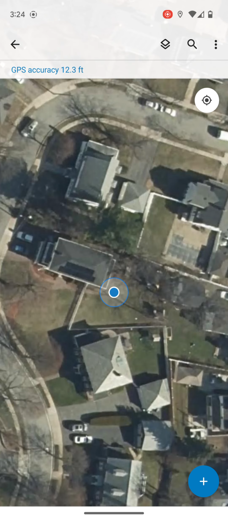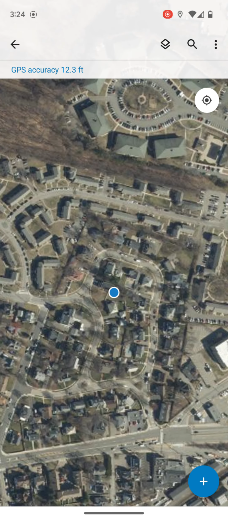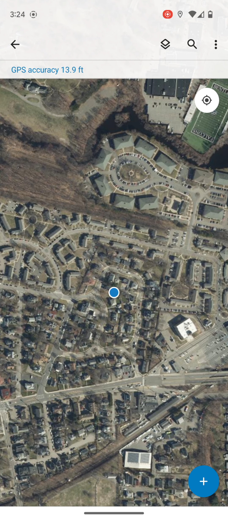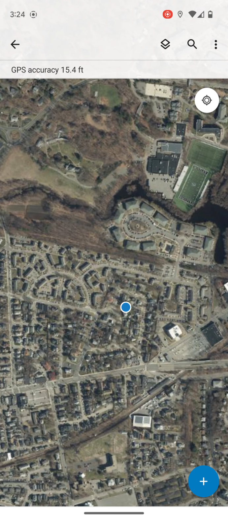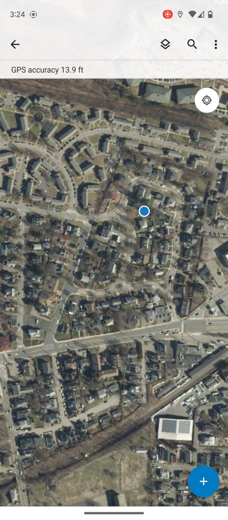It's saying that point is about 12.3 feet from where it is. So that is the margin of error. This is decent. And like I said, this only is important if you are going to collect your data right on that blue point. But if you have a nice aerial photograph like this one where you can see what you're collecting, it's not so relevant because you can just put your finger on the place that makes sense, and that's where you will be collecting the data. A little tour of this app interface.